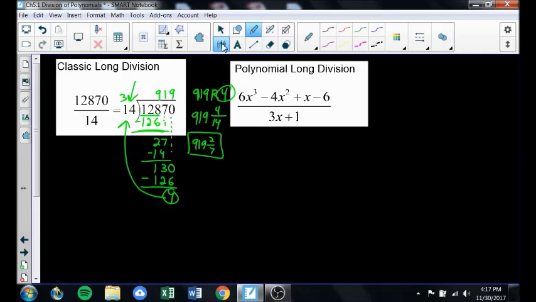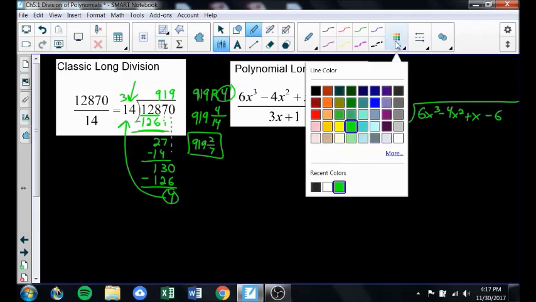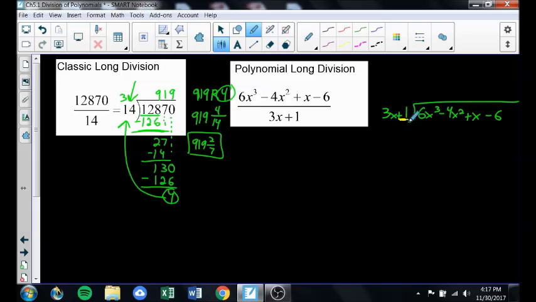So we're going to follow the same steps here that we followed before, only it feels a lot more complicated. It's actually not crazy insane. 6x to the third minus 4x squared plus x minus 6. The last one I did very quickly. This one I'll do much slower because this is going to be new for us. I don't worry about the plus 1. I just worry about this 3x right here. The question is, how many times does 3x go into 6x to the third? Really it's saying 3x times what equals 6x to the third, and that thing is 2x squared. So I put a 2x squared here. I match up the powers, x squared over x squared.